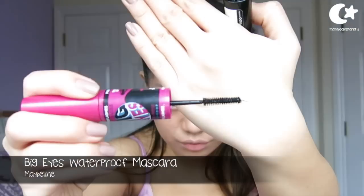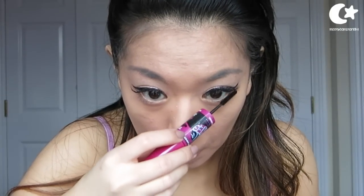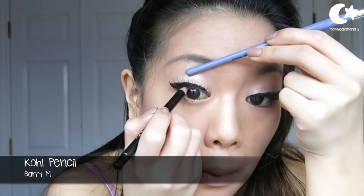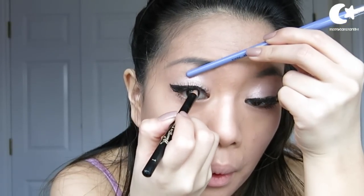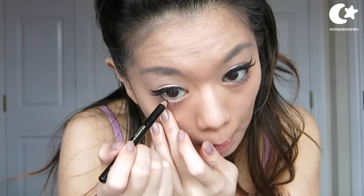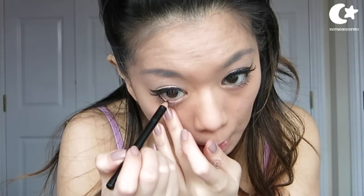Then I'm using some waterproof mascara — just the small end, which is the lower lash end — from the Maybelline Big Eyes Mascara, to blend in your natural lashes to the false lashes and to define the lower lashes too. So I'm lifting up my eyelid with a brush and I'm just tight lining with a black kohl pencil. And then underneath I'm just pushing the kohl into the waterline as well. It's all very tight lined because Taylor has very defined eyes and they're just so beautiful — her eye shape is more of an almond eye shape. And then I've just put a bit of eyeshadow on the brush to set.